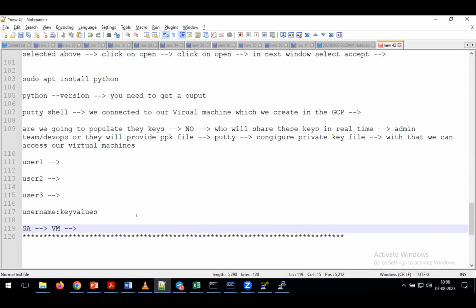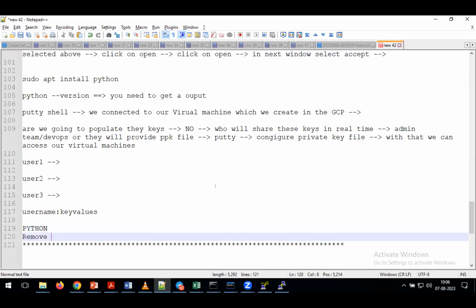Okay, sir. Clear? Okay. Sir, one more thing, maybe I have missed. Do we need to install this Python on the local machine or the VM? No. We are not discussing anything about Python here. I gave the example of Python because we created the virtual machine, and I just wanted to show you that by using the virtual machine, we can install everything. Now see here, after 5 minutes or after 1 hour, you are going to remove the virtual machine. If you remove the virtual machine, do we still have this Python software? No, obviously everything will be gone, right?